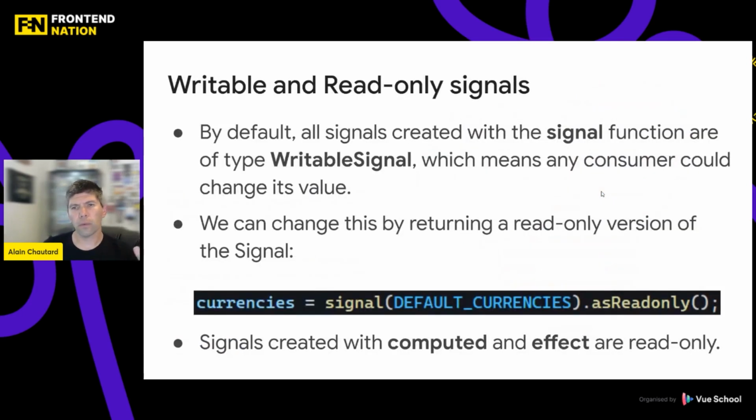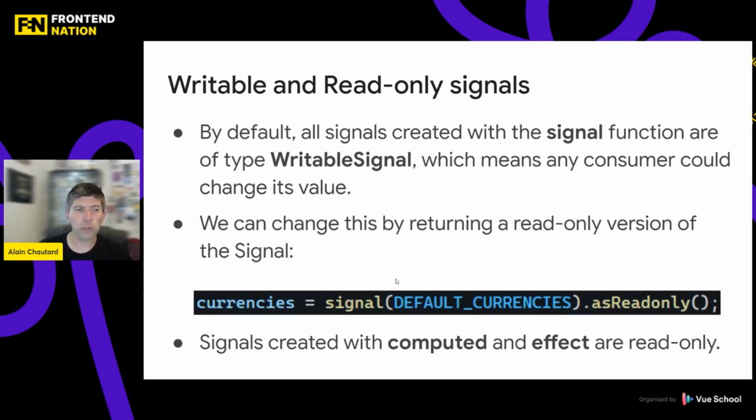Now, of course, there are different types of signals that come with the library, with the Angular signals from Angular core. By default, when we create a signal ourselves using the signal function, that signal is actually of type writable signal, meaning you can write in it, you can change the value. And as you can guess, when you use computed, the signal that gets returned is read-only. It's not a writable signal because the value is automatically computed by Angular. So we have writable signals and we have signals that are not writable.